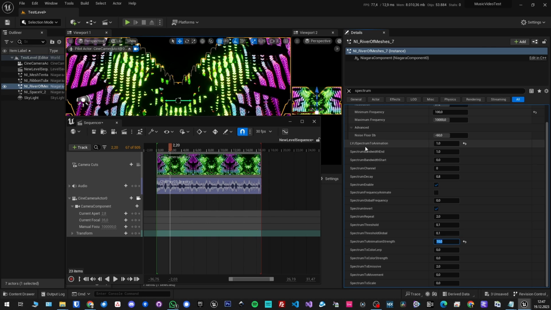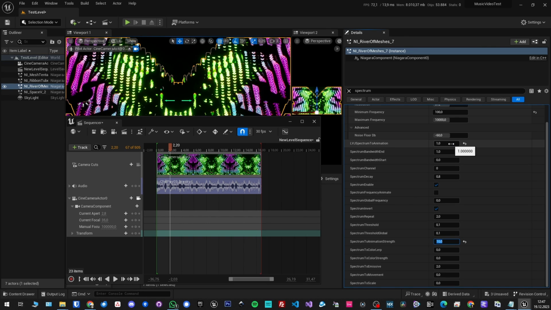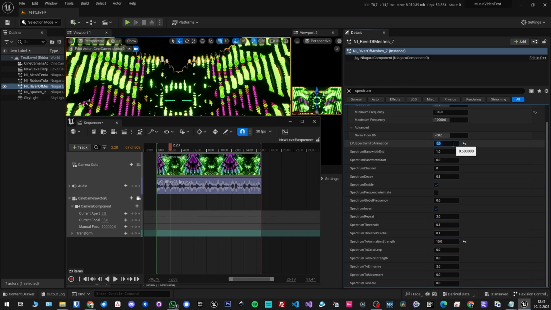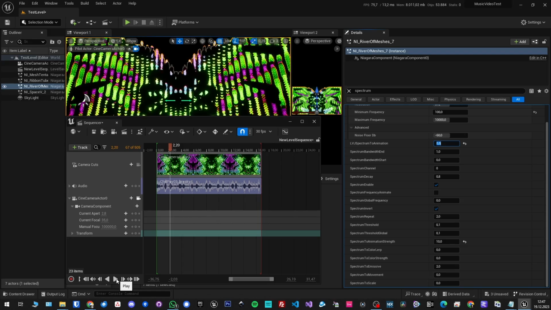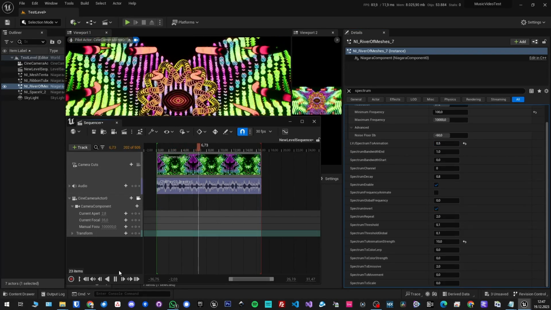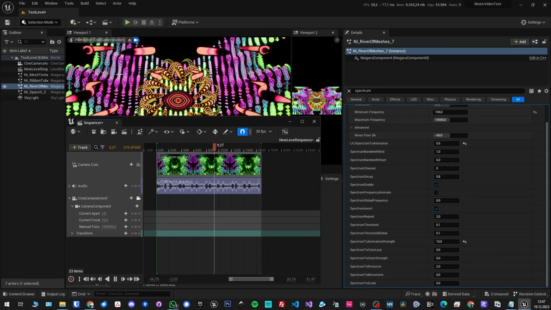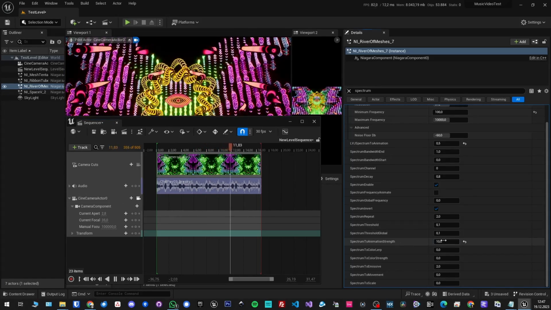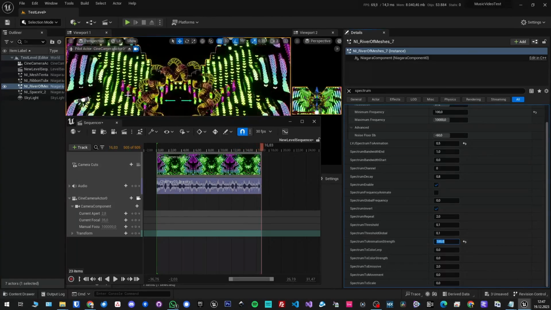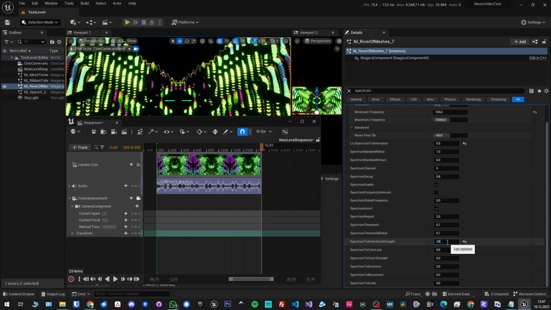And this LVJ spectrum to animation is if we use that animation. So that's again linear interpolation between we're not using the spectrum or we're using the spectrum. So 0.5 means 50-50. It's still animating, but if we start the sound, you see it's starting to move faster. Let's increase the strength. Now you see. Okay.